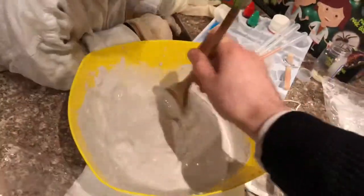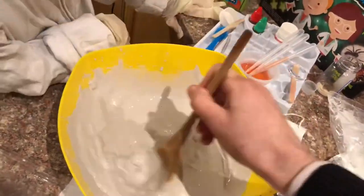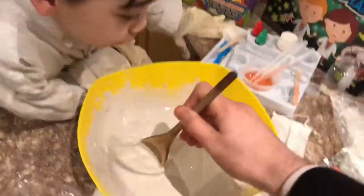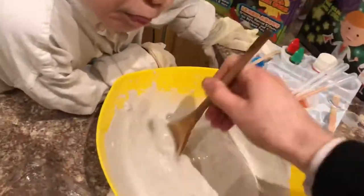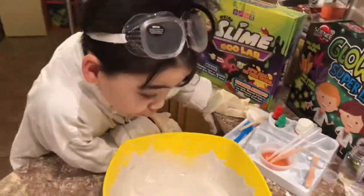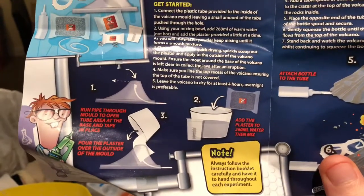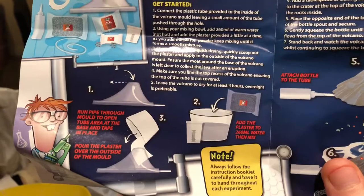I fell off of the chair. Oh my goodness. Oh dear, we'll probably fail at this like we did the slime. Okay. Alright, that's looking a lot better since I got involved. Right, now step three. Pour the plaster over the outside of the mountain.